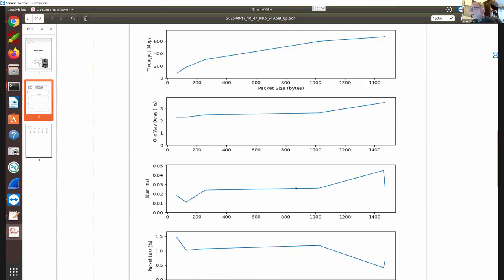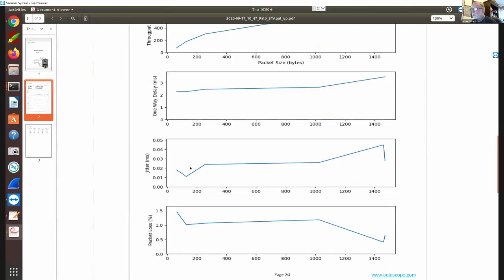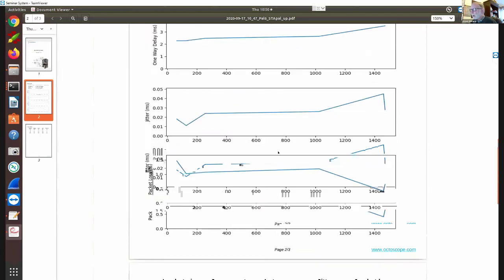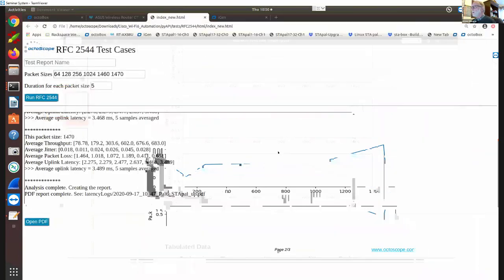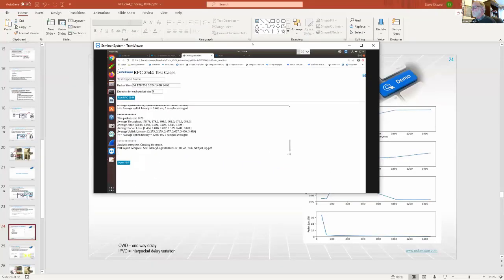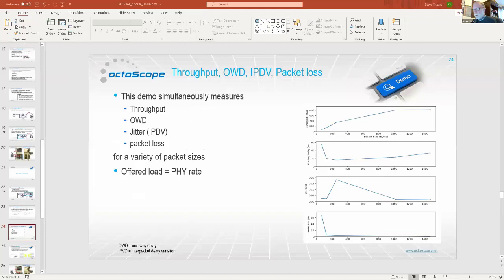We're looking at jitter, very little jitter here, I would say 0.01 of a millisecond, and our packet loss is very low as well. So this is a kind of canned measurement that can be run pretty quickly to determine some of these key aspects. So I'm going to pause at that point.